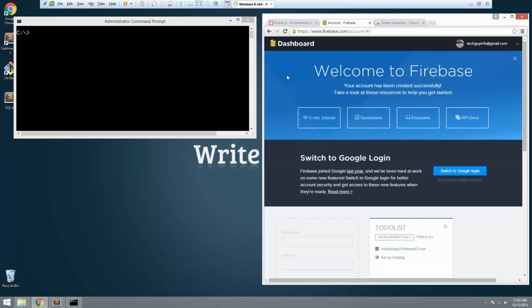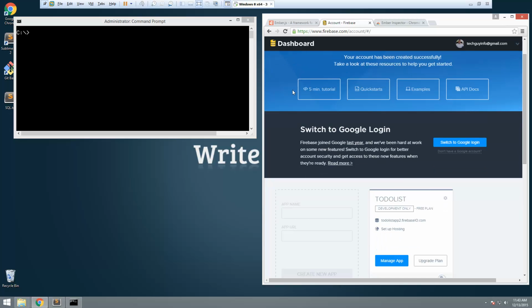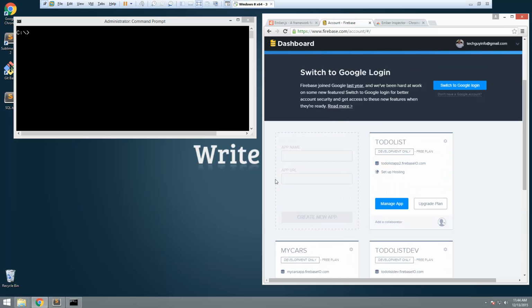Now, as far as data and a database, we're going to be using Firebase, which is a cloud platform that will allow us to use a database for free. Development databases are free, so go ahead and sign up, and once you sign up and log in, you'll have an interface like this. You just want to create a new app or new database, and we're going to call this mtasks. You won't be able to use this as your URL, so just put whatever you'd like. I'm going to go ahead and create the app, and there it is.